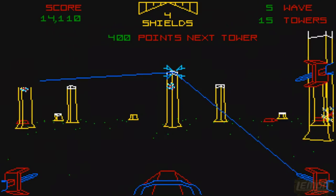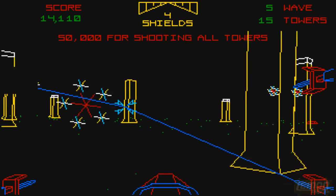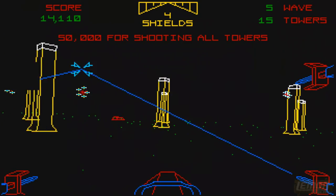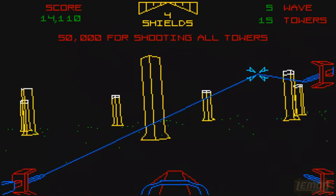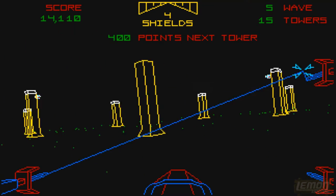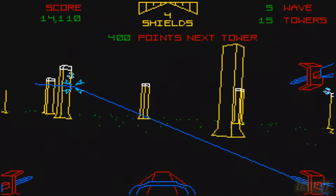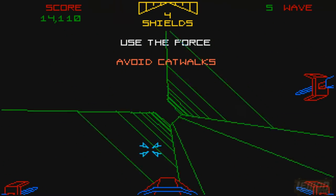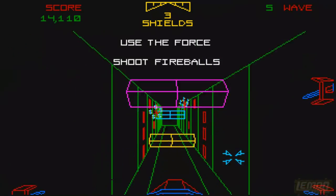So you can see the tower section on the A1200 is slightly slower than the same thing on the A3000, but it's still faster than the Amiga 500 version, and you might notice the game slows down with all these lasers, or whatever they are, flying towards the screen. The more you get rid of those towers, the faster the game will speed up. And let's just avoid my way through these. For some reason, I'm not managing to hit anything. And avoid the sidewalls. Let's try again.